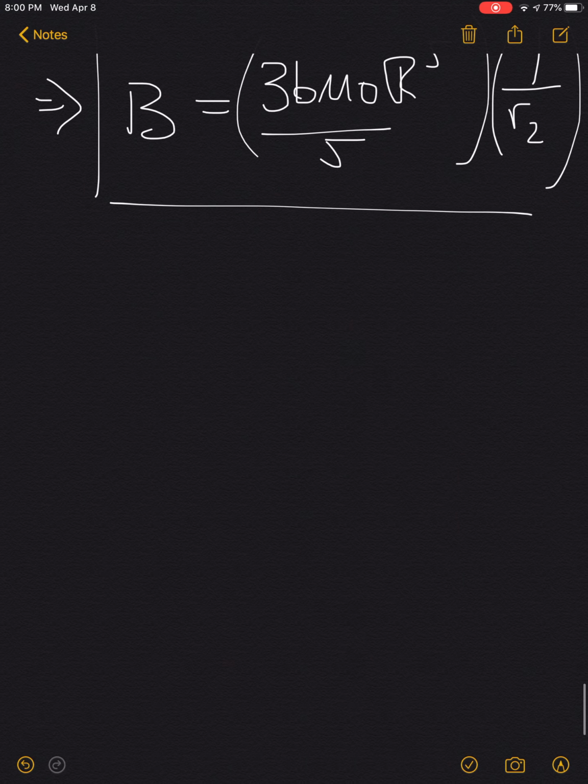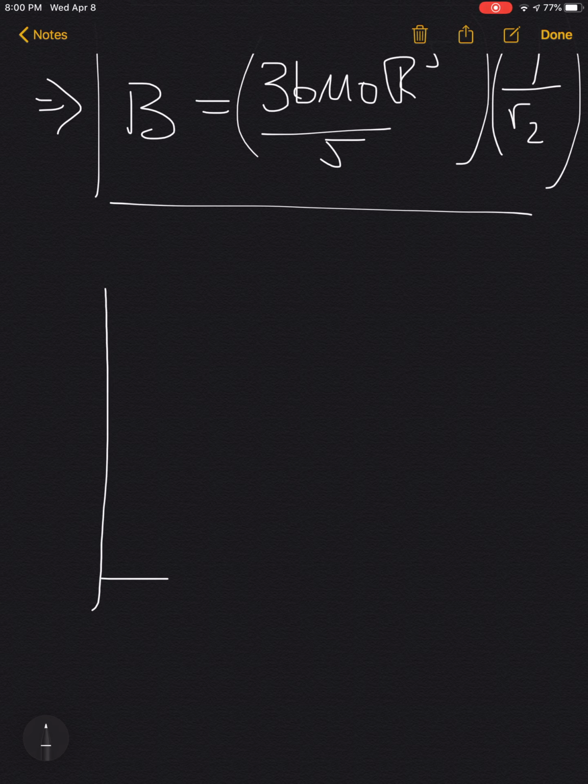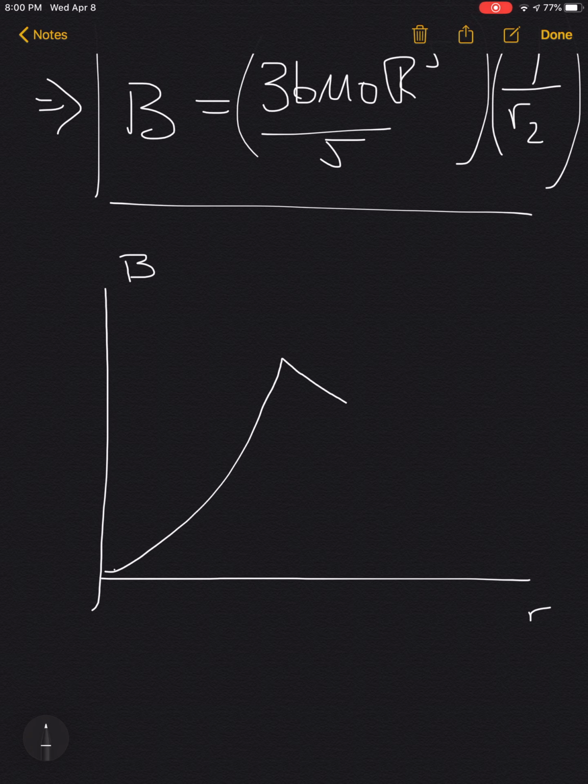So this is what I was talking about before. When you have a function of the magnetic field with the distance outside, R, and this is the strength of the magnetic field, it goes up like R to the 4th, and then it decreases at a much slower rate, where this connection point is the radius R. So this is like R to the 4th. This is like 1 over R. Okay, so I hope that was helpful. I'll see you guys around.